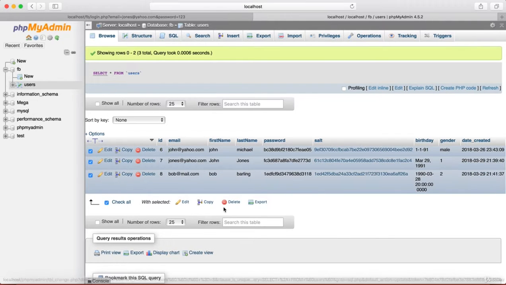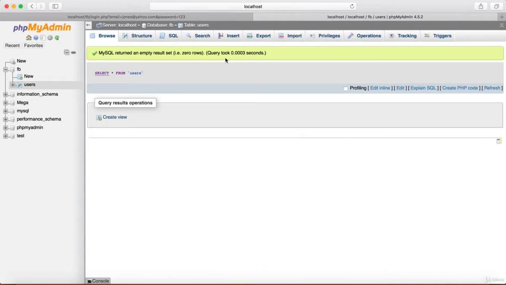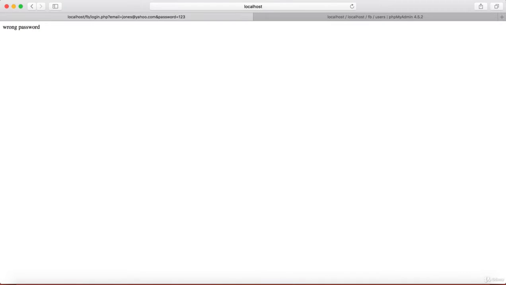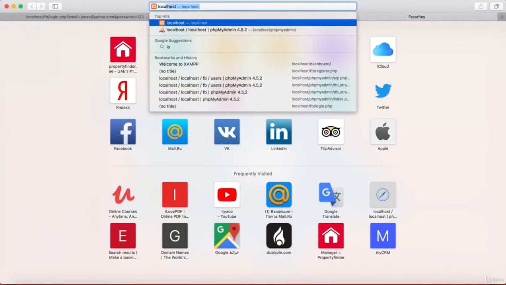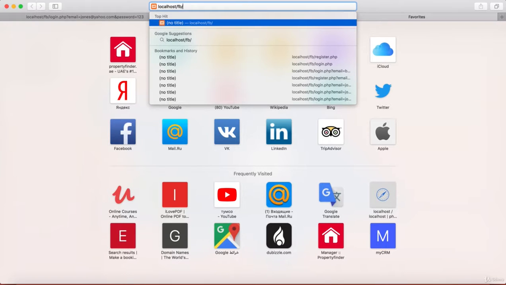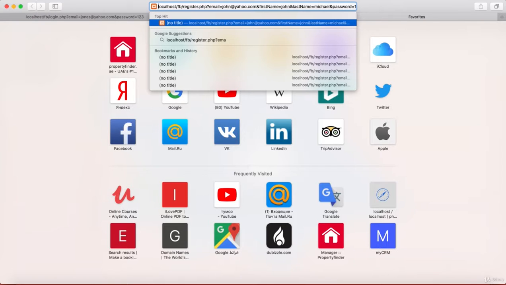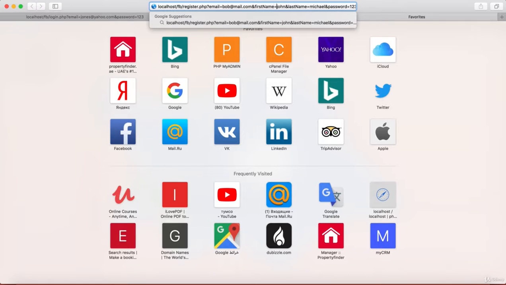I'll remove these users and I will try to register a new one. Okay, so here I'll run register PHP again, that's the one. I'll register bob@mail.com, where first name will be Bob and last name will be Mike Jones, let's say. Password here 123 and gender is, let's say, male.